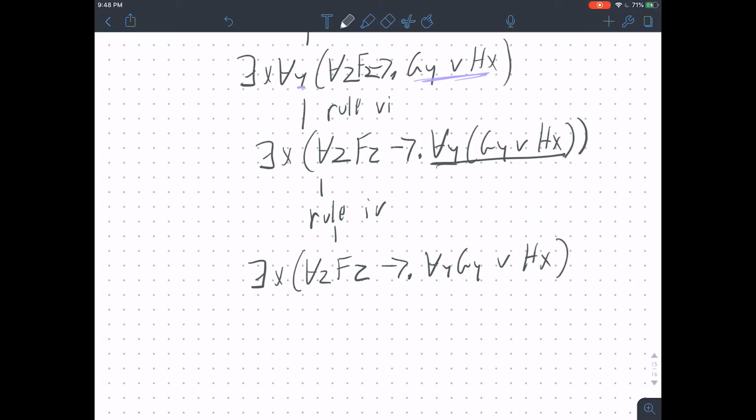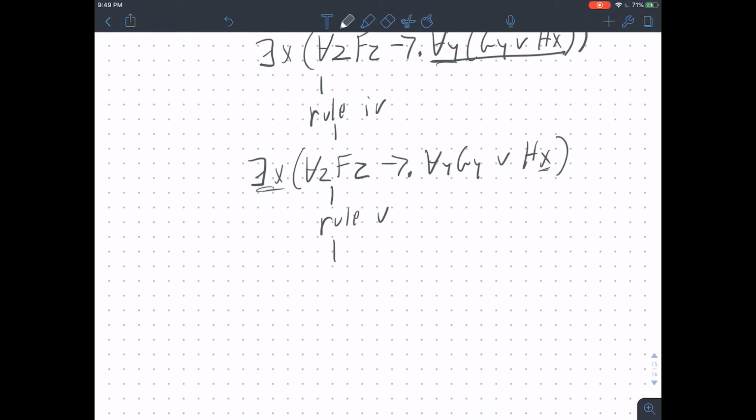Okay. And so the only thing that we have to do now is worry about this existential quantifier. The scope of this existential quantifier is a conditional, and the x's, the variable that it binds, are only in the consequent. So we are going to have to use, I think it's rule 5. That sounds right at first. I apologize if I'm getting the numbers wrong. I'm just going off my notes. I don't actually remember the numbers.